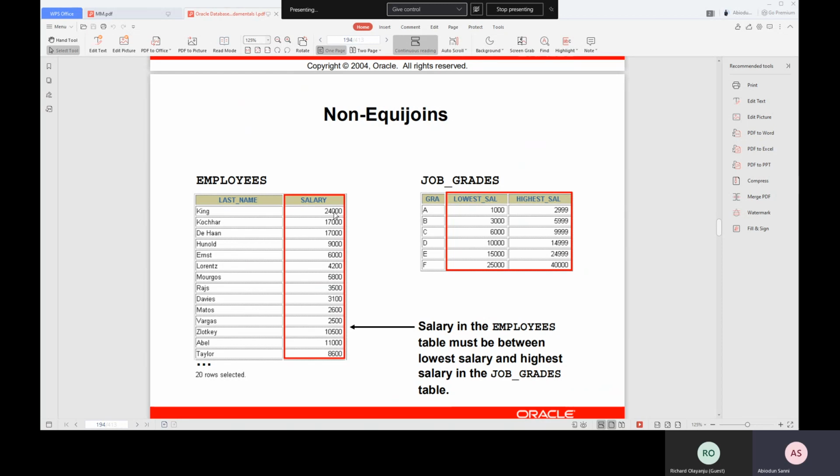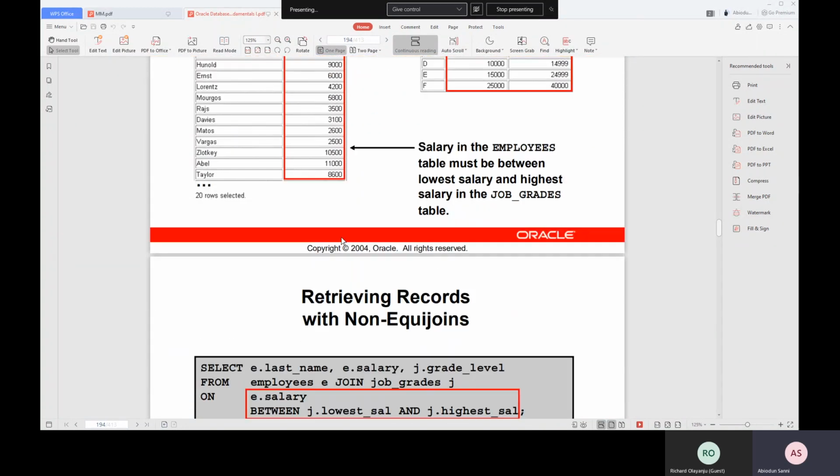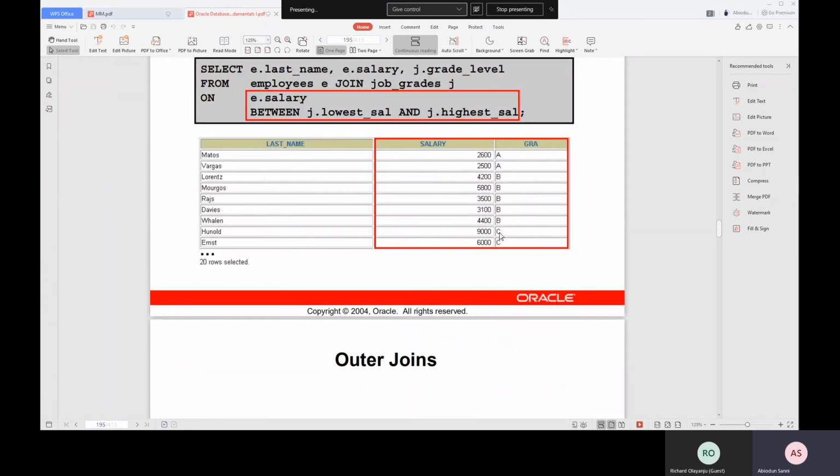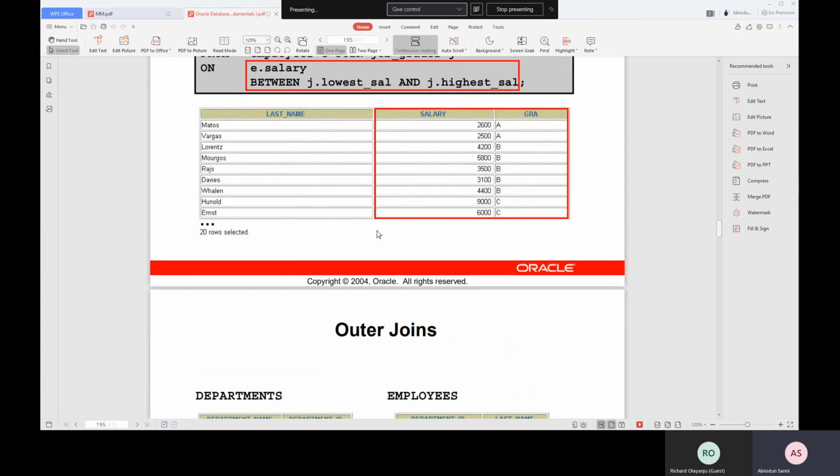So wherever this guy falls between these two, check this first row, between 1000 and 2099. Does this guy fall in there? No. Okay, go to the next one. Go to the next one. Go to the next one. But here it satisfies it. E. Then connect to this one and put E here as grade level. This one still does the same. It falls here. Connect E here. This one to E. 9000 falls around this side. C. So connect C to this. As you can see here, 9000, C. So that's that, by the way.